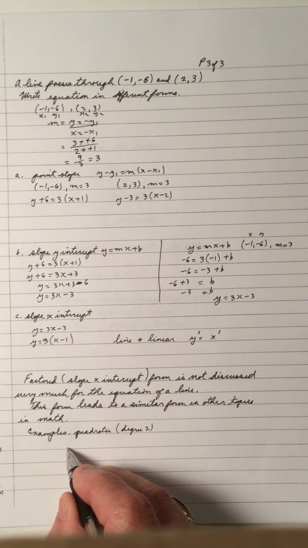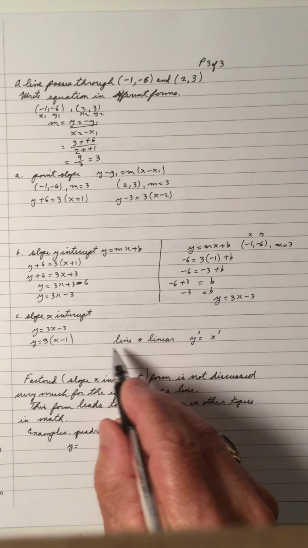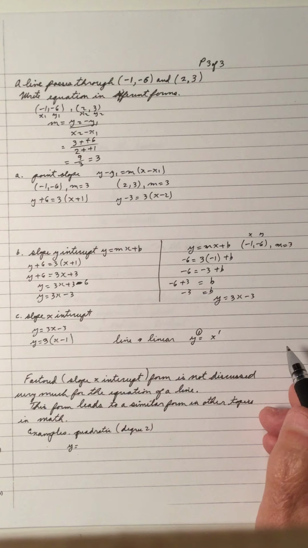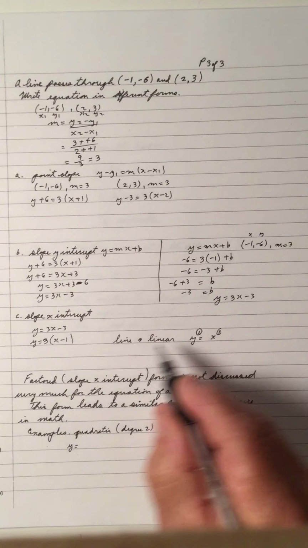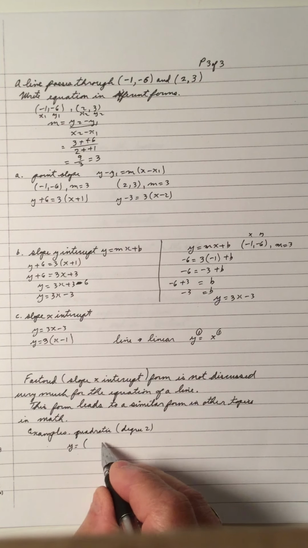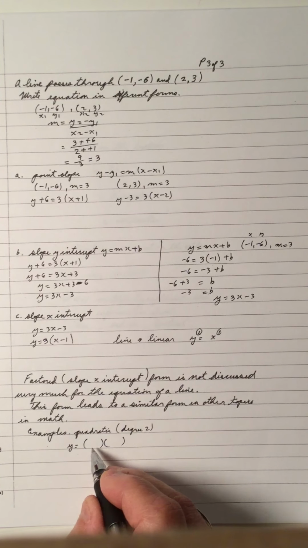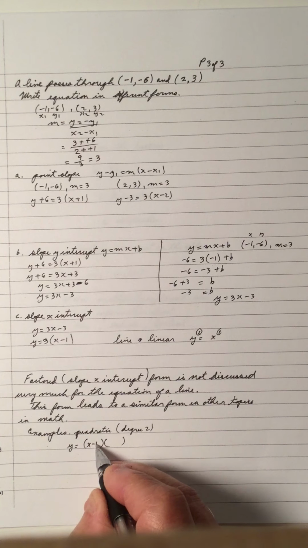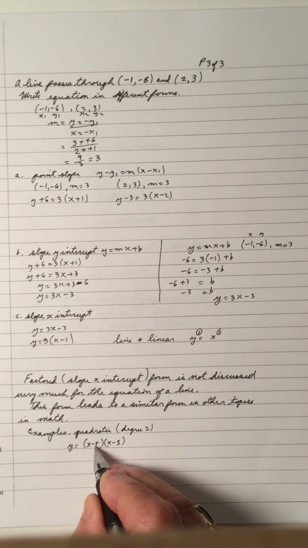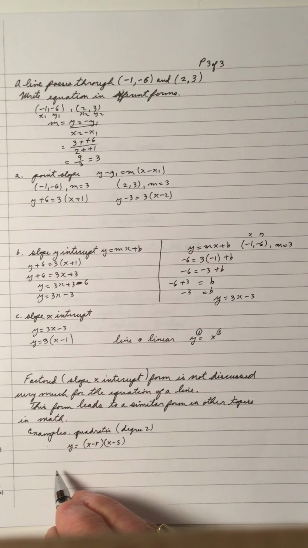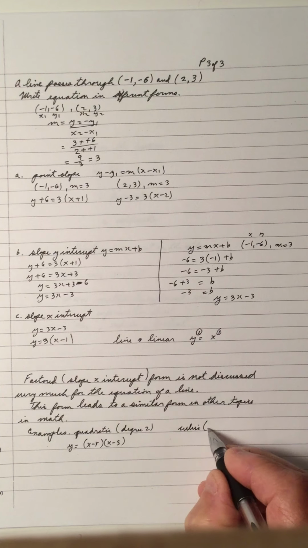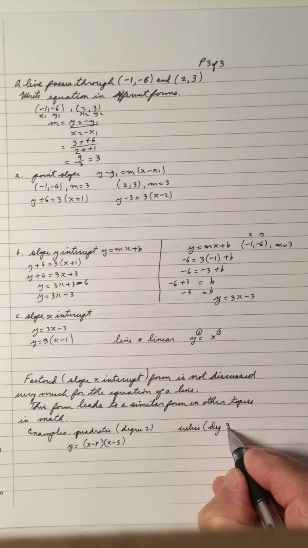But without going on, notice that a linear has 1 bracket. See the 1? A quadratic has 2 brackets. So you could have an x minus r and an x minus s. These letters here, you've got 2 of them. Or you could have a cubic, and a cubic is degree 3.